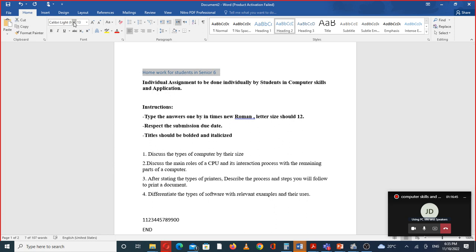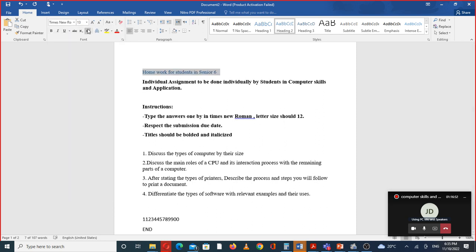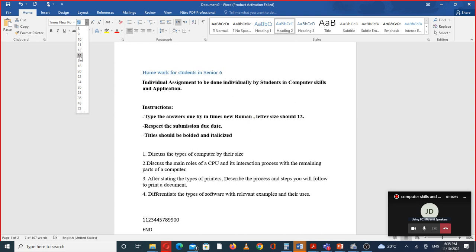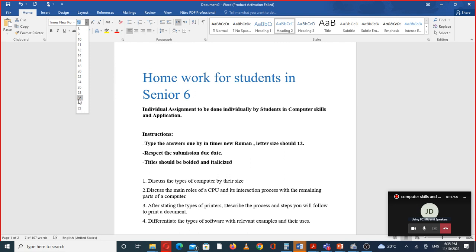If you select here to change the type of the text, you go here, Times New Roman. If you also want to change the size, this is the size. You can go to 16 or even 36. Then it becomes much bigger. This is the size of the text.